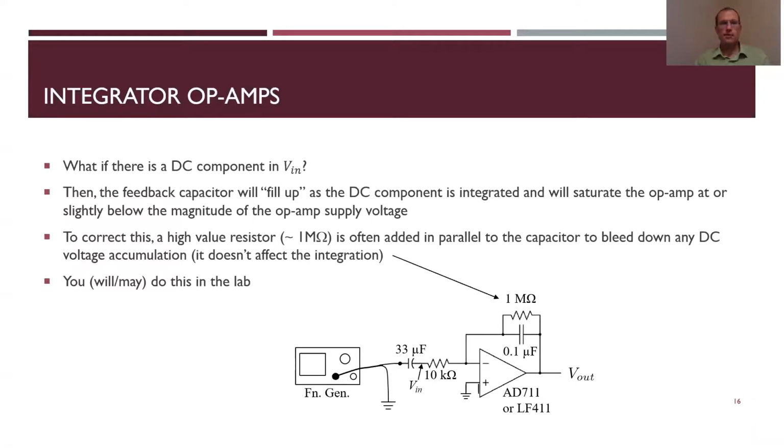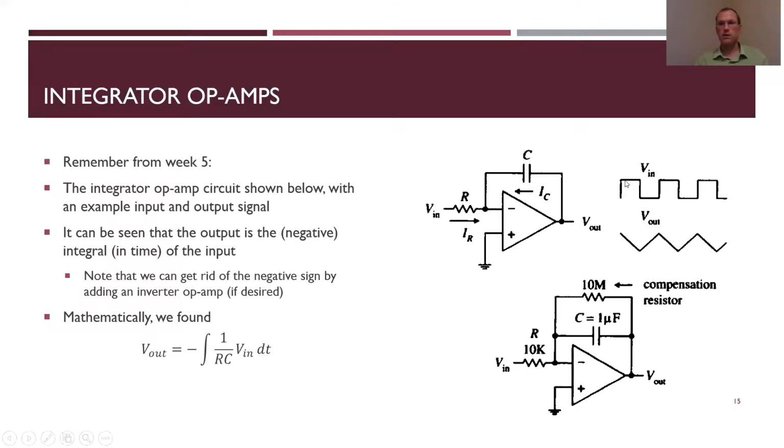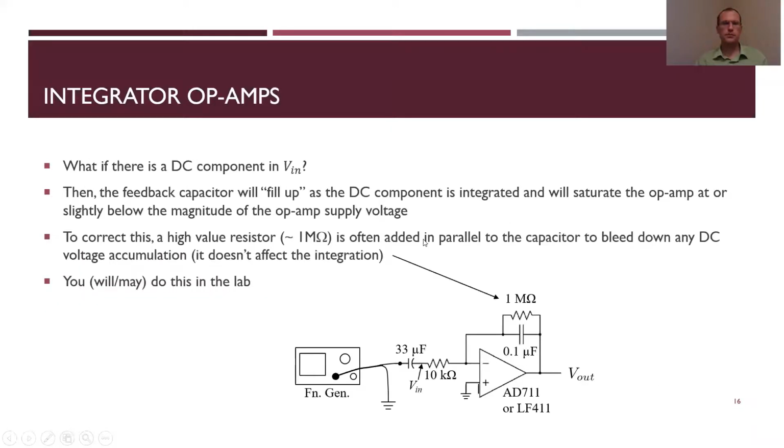Now what happens if I have some DC component into V in? So instead of having this be some positive value, some negative value, so something like +5, -5, +5, -5, what if this is kind of all offset? So I have 5 volts added to that. That brings me up to +10, 0, +10, 0. Generally, we don't want that. We want everything to be centered around 0.